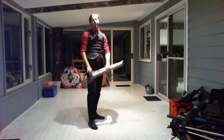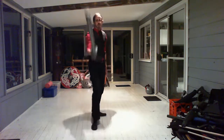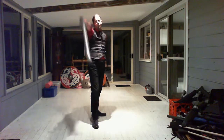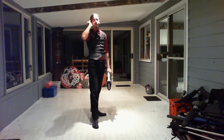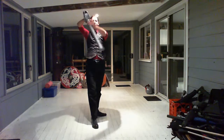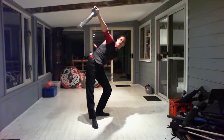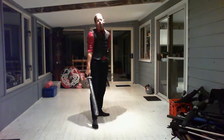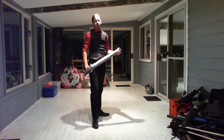Alright, so let's look at the second parry we look at tonight, which is the parry seconde. I know we looked at it the other week, but I want to revisit it just because it's fun. The low seconde is a very standard parry, but you can also do it higher. I don't recommend it for shots coming in at your head height, because it's very hard to get proper leverage, and you can still get clipped in the arm. It can work. You can actually change the angle by leaning in, and that can surprise your opponent. But anything coming from basically shoulder height downwards, you can defend with seconde at various heights.